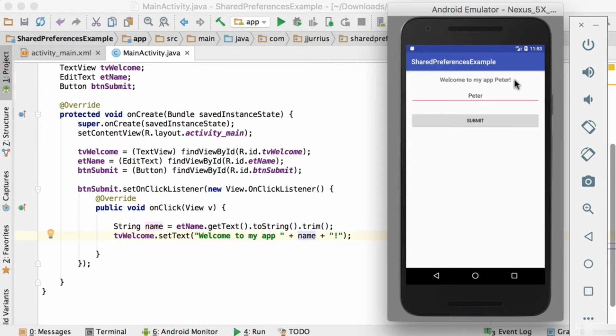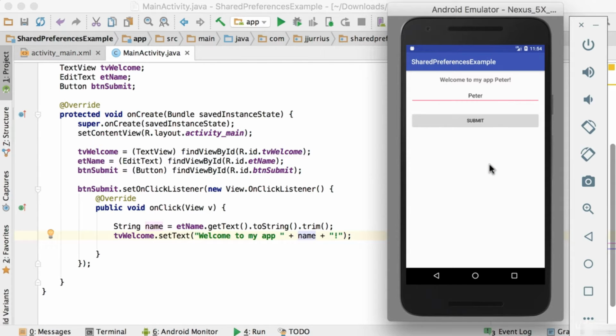Then you can use the shared preferences API. So a shared preferences object points to a file that contains key value pairs and provides simple methods to read and write them. And the nice thing about that, it persists it on the phone, not in RAM, random access memory, but in physical storage, which means that even though the phone was switched off and you switch back on the phone, your app should still have that data and you can show the data again.